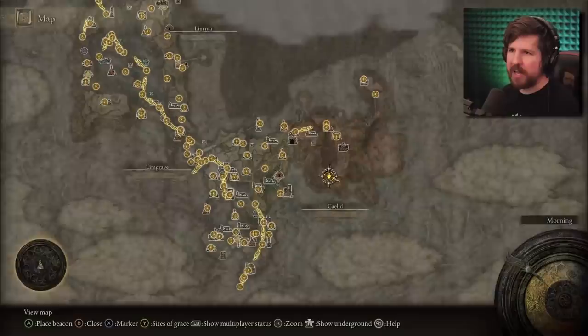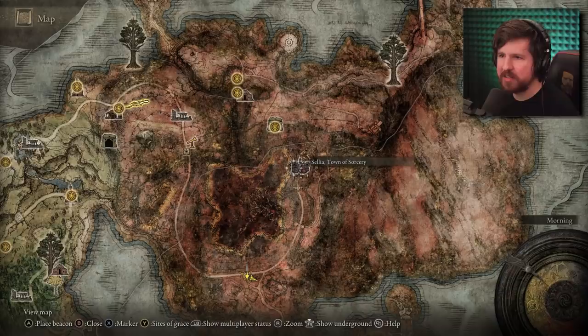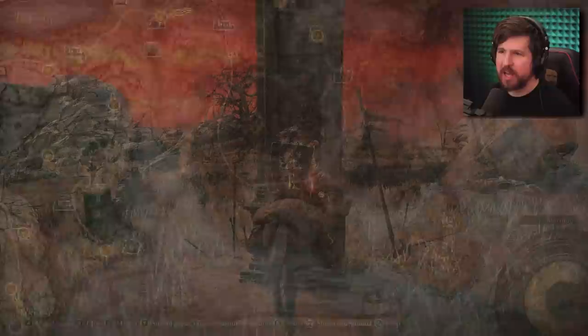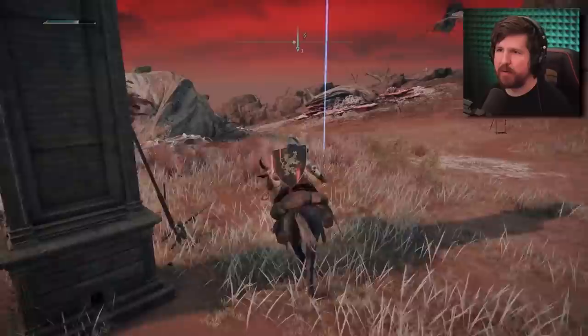So now, okay, Caelid's only two maps. Wow, it's big. Whoa, look at all this. Sellia, Town of Sorcery. Remember when we went through there in part one? Eesh. And then there's this big place. That's some kind of castle down there. It'd be cool if we could get a Site of Grace. I bet you if I go south, I'll find one, like on the way there.